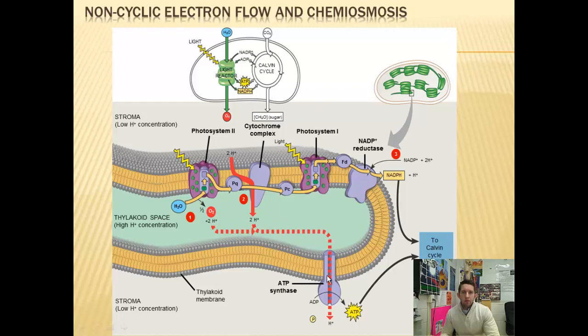Well, the hydrogens want to leave, so they leave through this ATP synthase. And as hydrogens leave, the ATP synthase cranks, it turns, and it adds a phosphate to ADP, which is adenosine diphosphate, to make ATP, adenosine triphosphate. All right, so there's our chemiosmosis, our photophosphorylation, or the phosphorylation of ADP using ultimately the energy from light, photosystem 1 and photosystem 2. Now we have ATP utilizing that gradient.